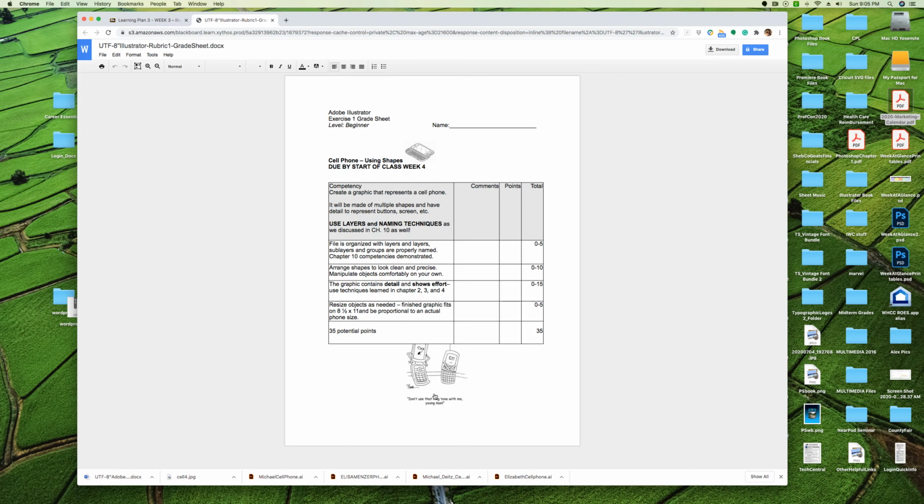In Chapter 3, we learned about rectangles, rounded corners, ellipses, circles, polygons, stars, lines. We learned about the drawing modes, drawing inside and drawing behind. And then today we learned about editing and combining shapes and paths, making more complex shapes by working with easier shapes and building them. We learned about cutting with the scissor tool, which leaves an open path that we then joined when we made the curtain. We learned about the knife tool, using it freeform to make a wavy cut, and using it in a straight line.